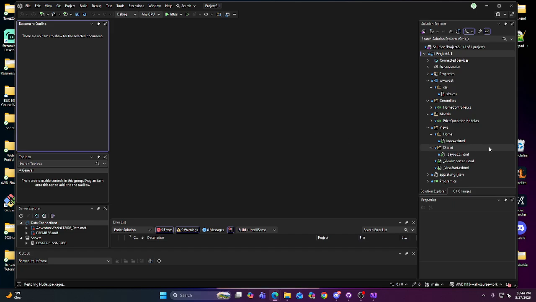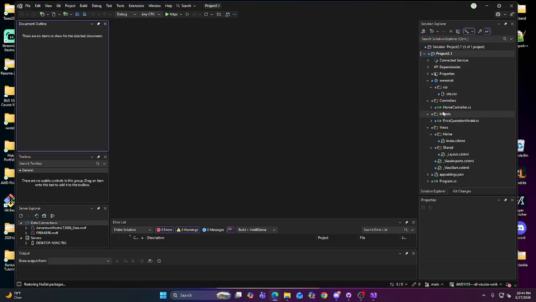So we have the model folder, we have the controller, we have the views, we have a shared folder for some HTML layout, stuff like that. You can see under the views we have a home folder. Just going over some quick stuff: the models is for the calculations, the views is for the UI, and the controllers is for our logic and routing.